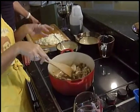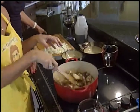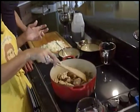Once the sauce is made, you're not going to want to add that sour cream as you're cooking because it'll break down and it looks kind of disgusting, actually. So you want to make sure everything is off the heat and cooled just a hair, just to make sure that sour cream doesn't break up and look gross.